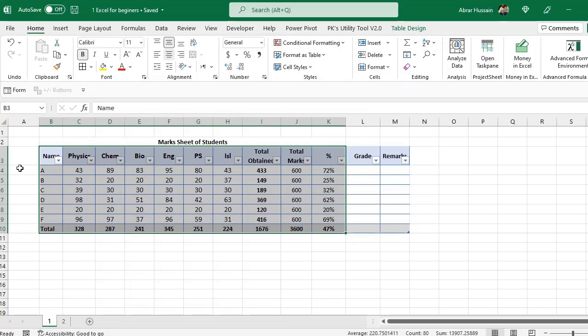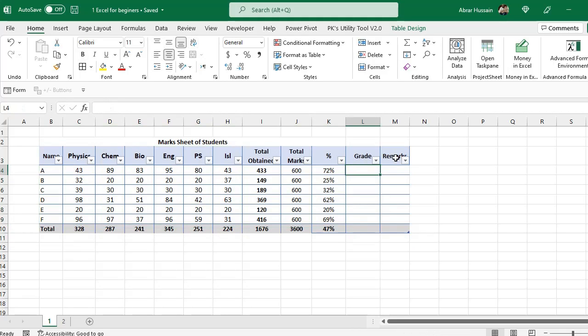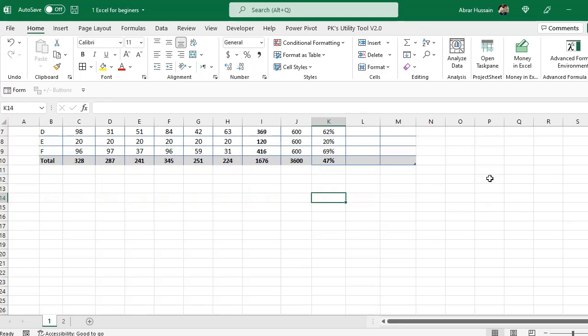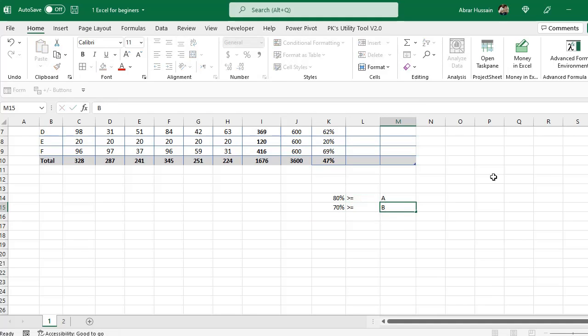Now, for example, if we have developed such a table and we want to obtain grades and remarks for these different percentages. For grade, for example, if someone's percentage is greater than or equal to 80%, that should be grade A. Then if we decide that greater than or equal to 70% should be grade B, and similarly 60%, and then we can go ahead with 40% and below.